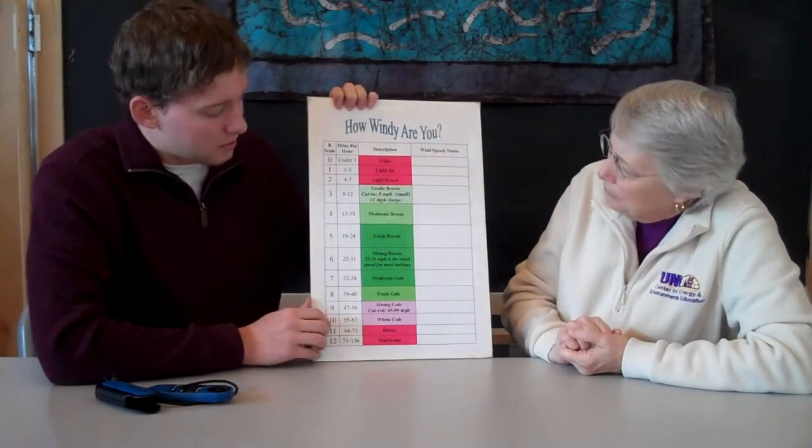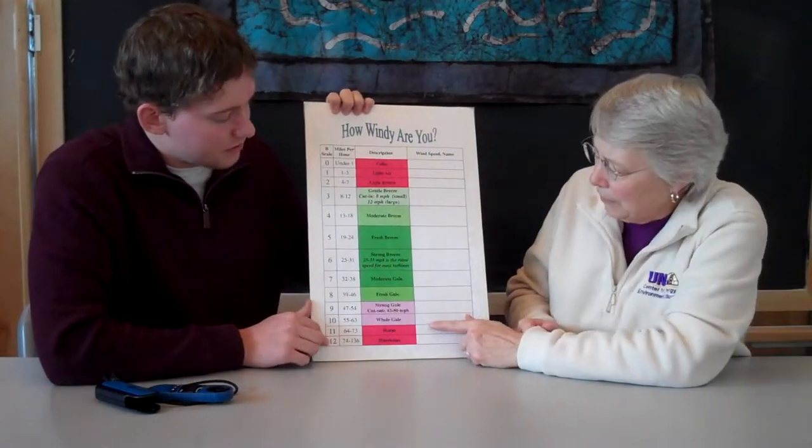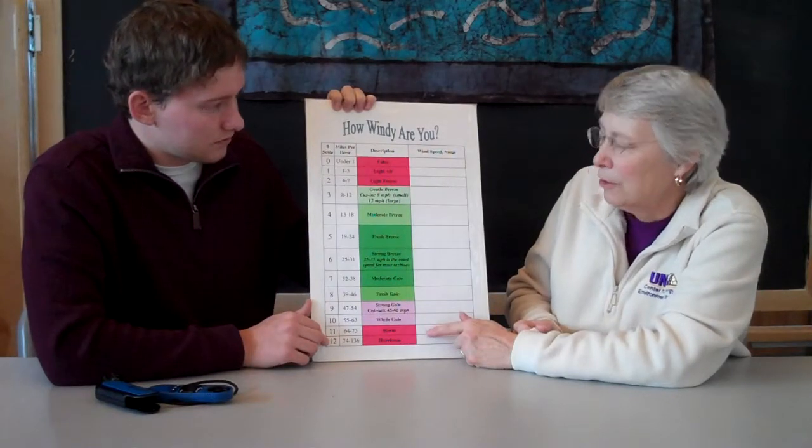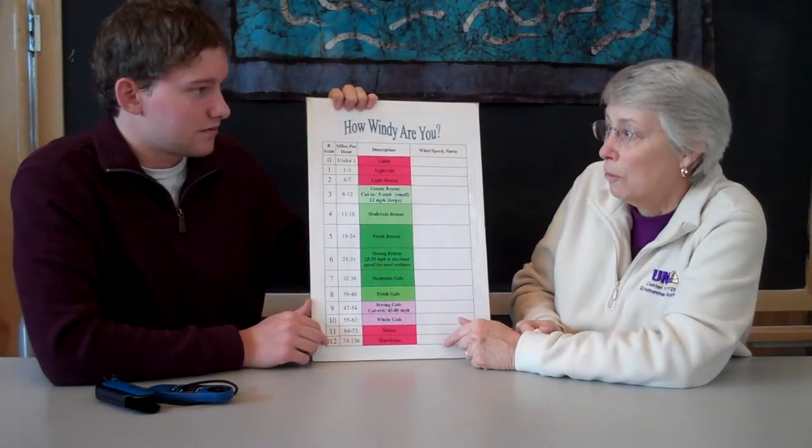8 to 12 miles per hour. Now what about the other end of the spectrum? What about the high winds? You know, those are really expensive machines. The last I heard, they were about $1 million per megawatt.